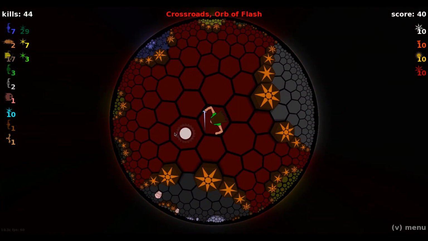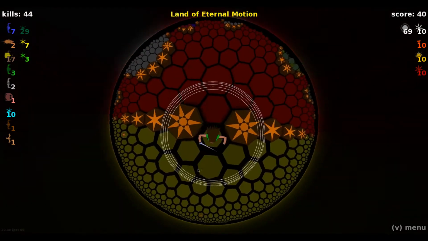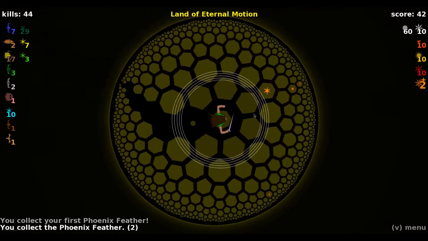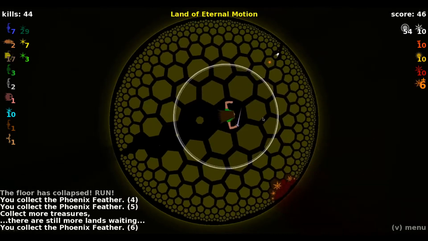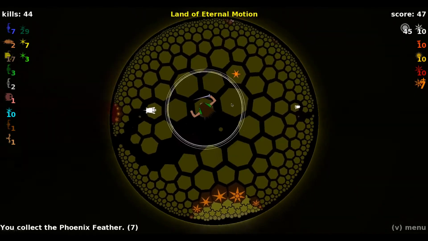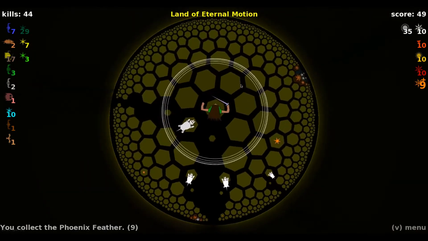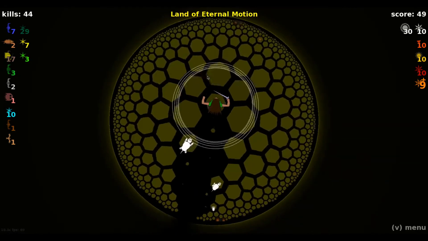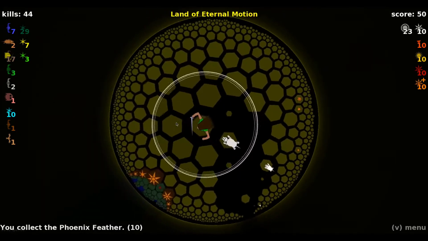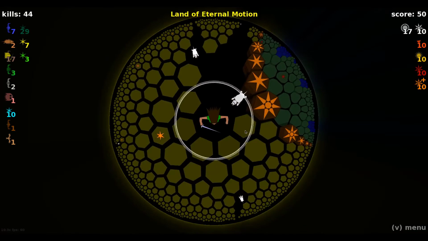So we do want this Land of Eternal Motion, and we can go into it with an Orb of Flash to give us a little bit more of an advantage. And this will get us the Orb of Safety. And this is an area where I'm very comfortable. We're not going to be wall hugging. Wall hugging strats are very unstable, but Vipul, one of the speedrunners of this game, found a really interesting wall-hugging strategy that turned out to be really useful.